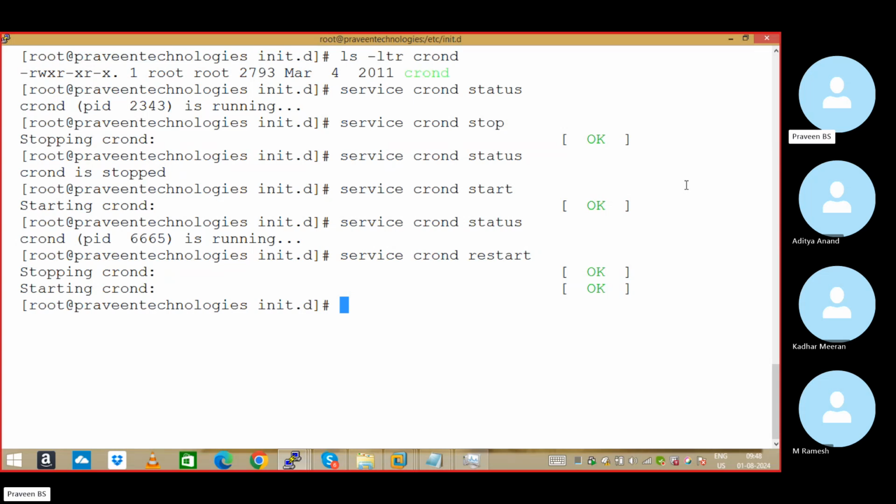Yes, sir. Yesterday we used restart, which is stop and start. Correct? Now, please observe. I'm going to repeat the statement. Please observe. Whenever there are any changes in the configuration file, keep your mind here, we are supposed to restart the service of that particular configuration file.